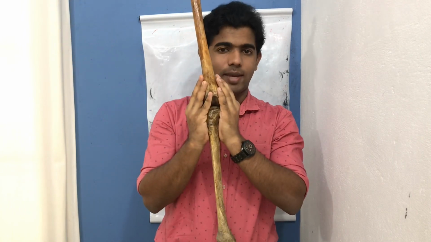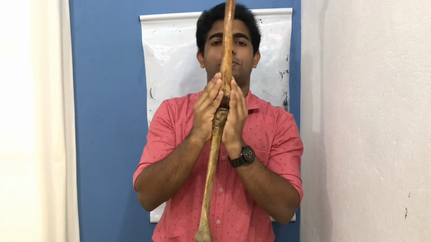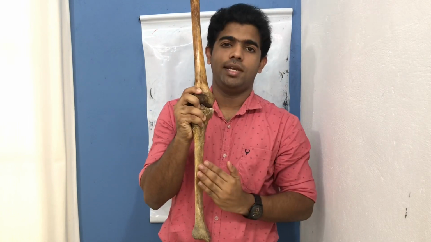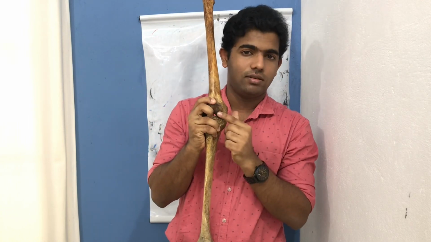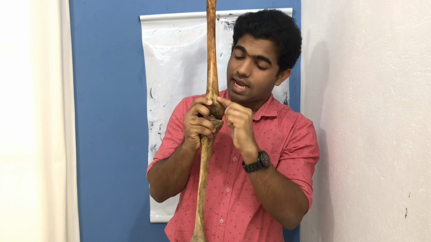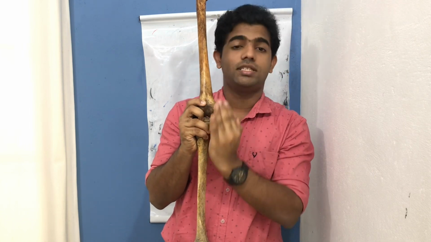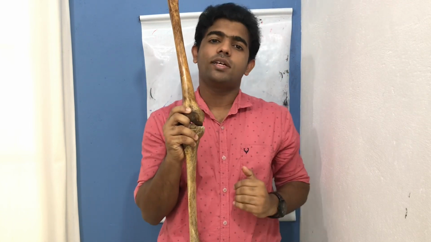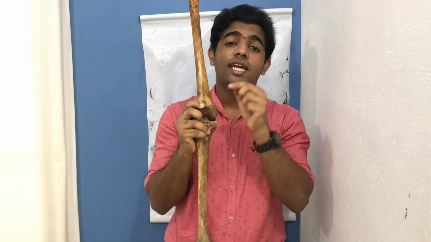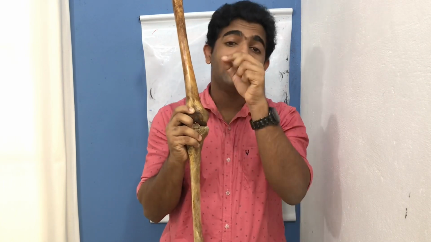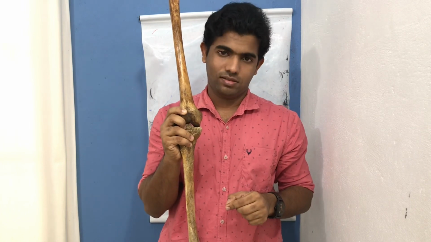Which are the capsular ligaments? So it is reinforced by the capsular ligament. And what about anteriorly? See, anteriorly you have here the patella. Here you have the quadriceps muscle, and the tendon of the quadriceps and the patellar tendon are seen anterior in the capsule. So anteriorly there is the tendon of the patella and the quadriceps tendon, right?